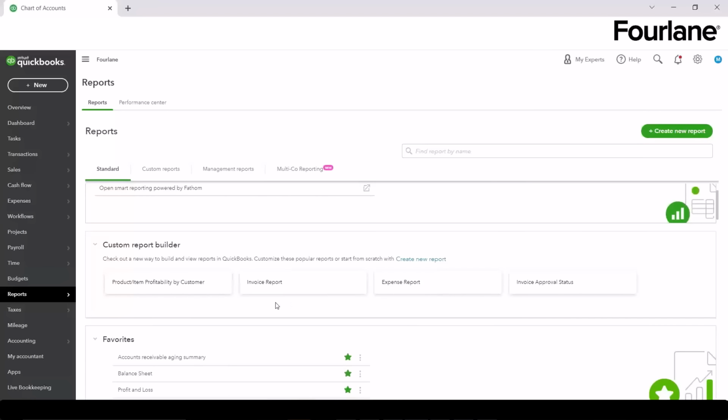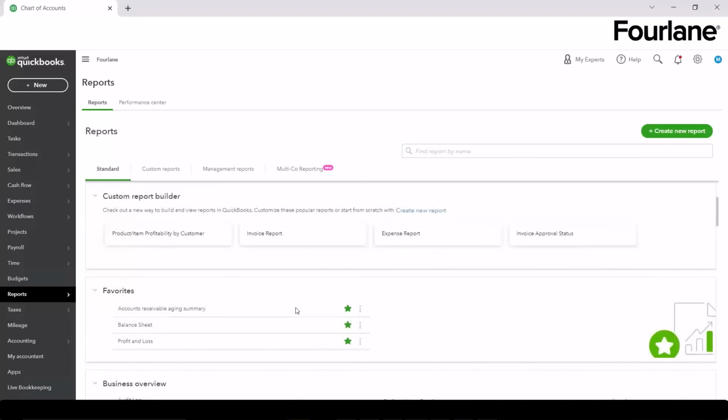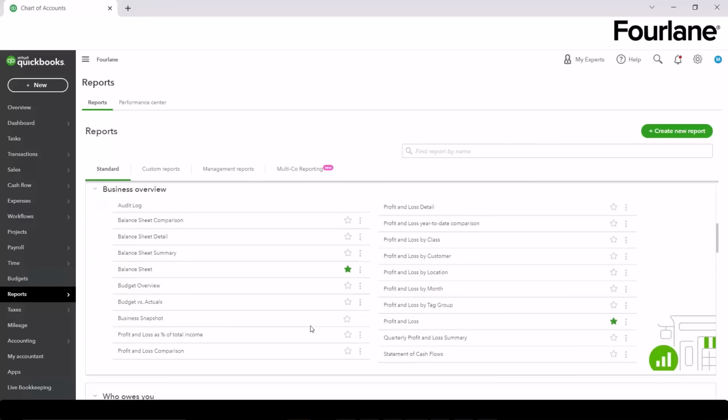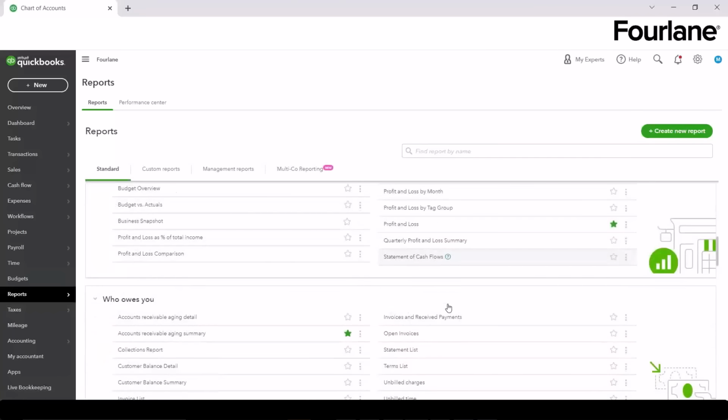When we're going with our customers through this, we always want to try to use what's in product first, right? And then we go to Fathom. Doesn't cost extra money for QuickBooks Online Advanced customers, but if we can use what's right here and it just is a memorized report, I'd much rather do it right here than taking this outside. You can have some favorited reports here. So just looking at some of our standard reports, right? Budget versus actual, balance sheet summary reports, profit and loss by customer, by class, by location, by tag. We talked about those a little bit earlier. So just some of our standard reports that are in here.